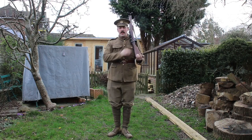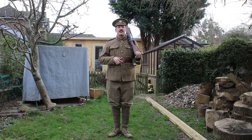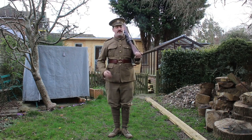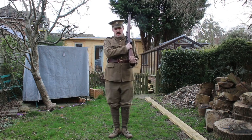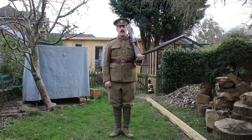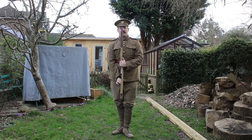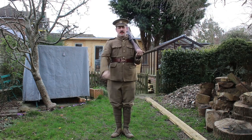Now, it's parade season at the moment. We're in the 1418 centenary, so let's be looking at doing something important with our salute, our general salute. This is gonna be a present arms and a general salute. Effectively, the final position we want is this. So let's do it nice and sharp. Squad, general salute, present arms. Easy as that. And then it will come back to a slope arms, like this, like that.